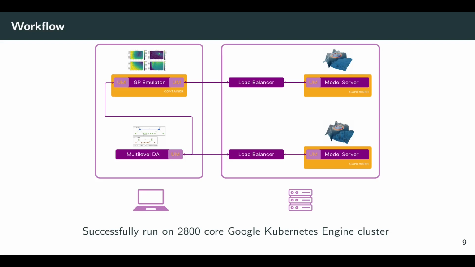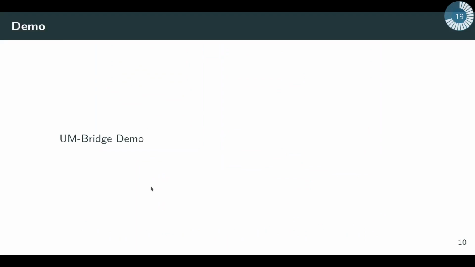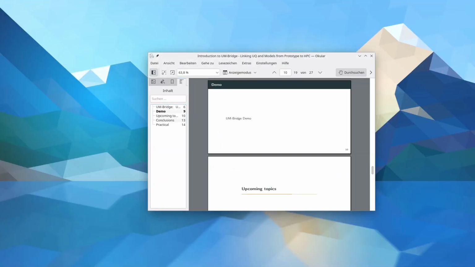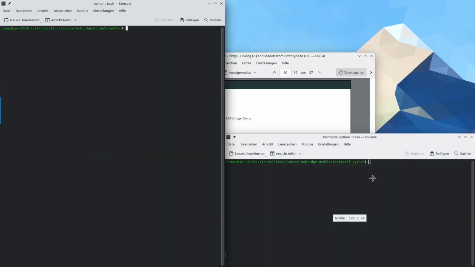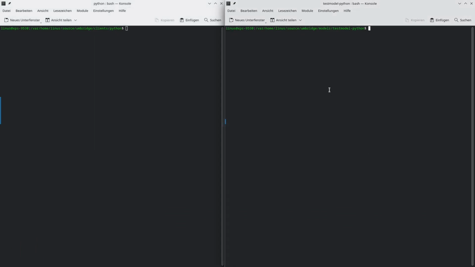All right, so that's for the benefits that you can expect in some larger complex problems. Let's see how that works in practice. I'm now going to give you just a very basic demonstration of how that tends to play out. And as part of the practical exercises that we'll have soon after, you can play through this yourself, and we have a tutorial that guides you through it. So this is really just a very quick demonstration to give you a rough idea.